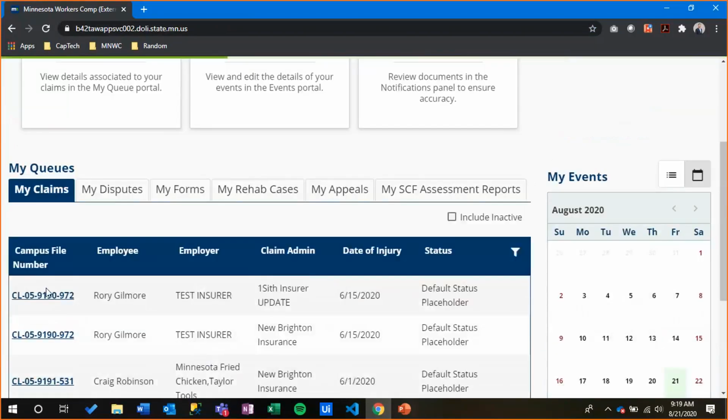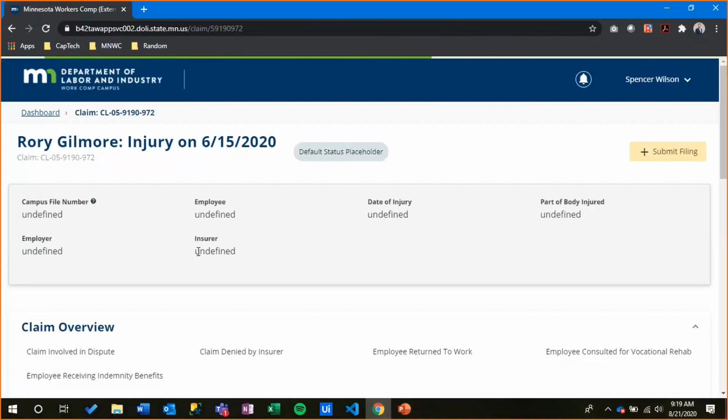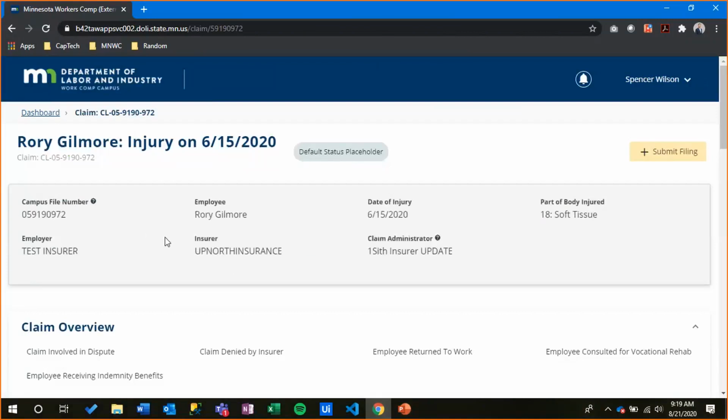So if I were to need to submit one of those web forms on a claim, what you would do is you would go to that specific claim details page by navigating to it from your queues. So once you're on this page, you'll see that I don't have that submit e-form web form button, but you can still submit those 4 additional claim supporting web forms through this submit filing button here at the top right hand corner on the claim details page.